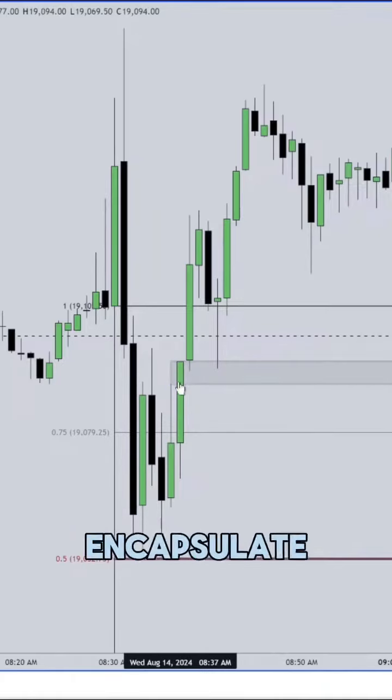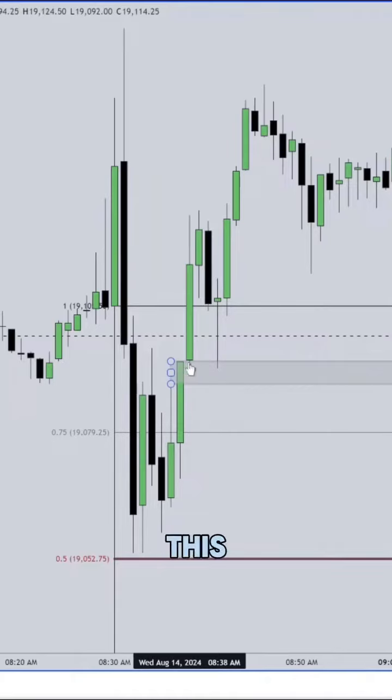But I have to encapsulate it here because this is a balanced price range between this low and that candle's high. That is a PD array that you've never learned before. It's the first time I'm introducing it. Just like when I introduced the inception of the volume imbalance, when there's a gap, the fair value gap, you have to incorporate that because that's the real range of that inefficiency. This inefficiency here, you have to refer to that as well.